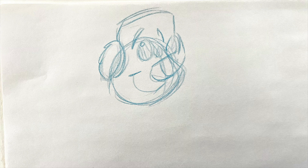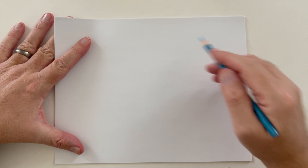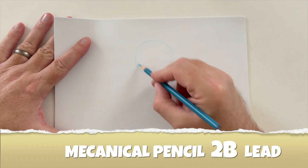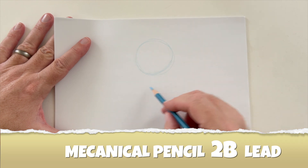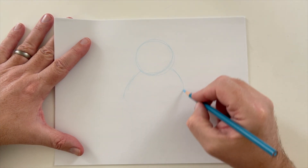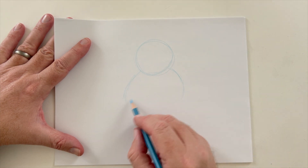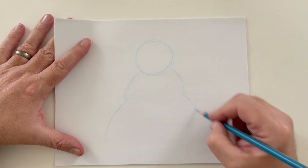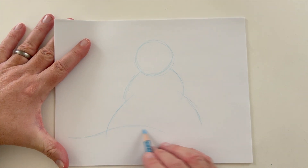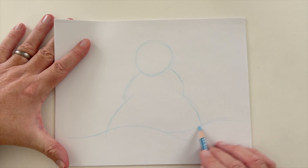All right, if you're ready to get started, let's begin today's lesson. As you can see, I'm going to be working with my traditional blue pencil first and then follow it with my mechanical pencil. The lead, once again, is the standard 2B that I like in there. So this sketch, as you can see from the first sketch I shared just moments ago, is going to be similar but I might be changing up some of the look and feel.